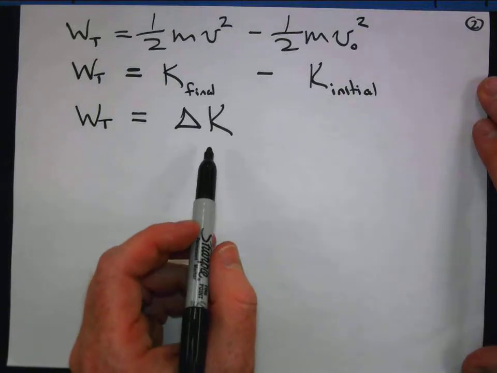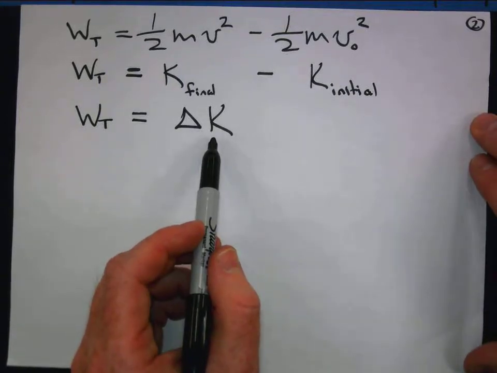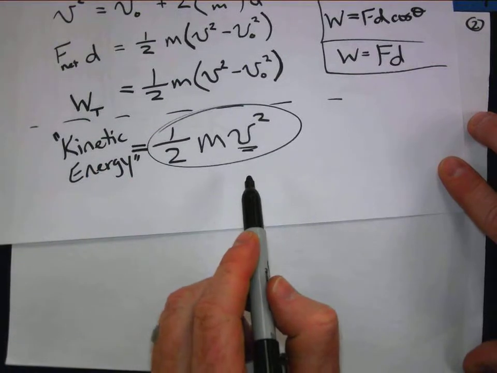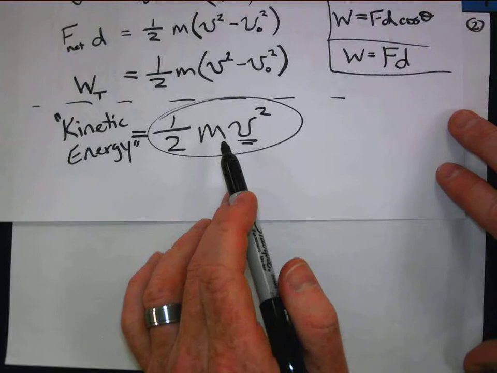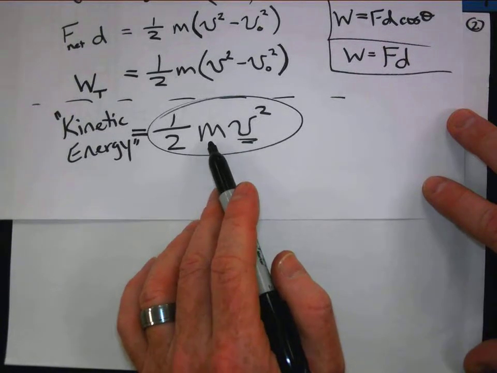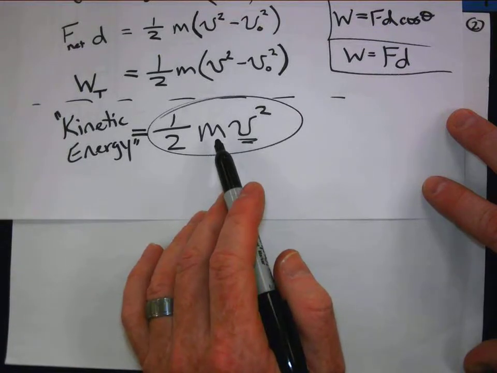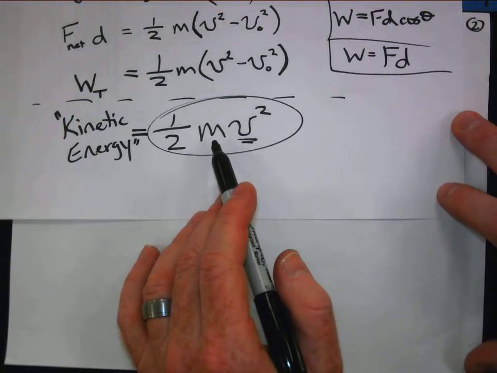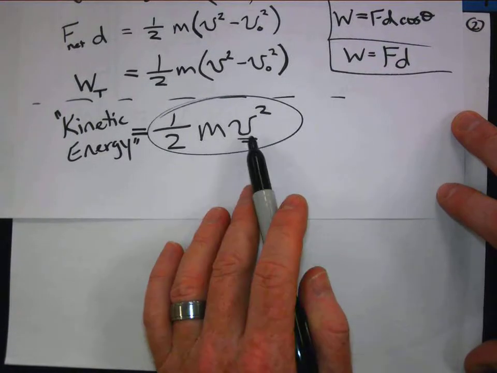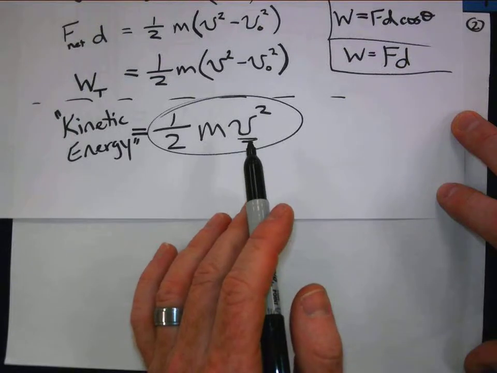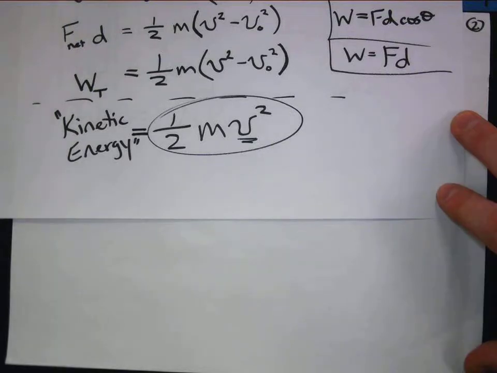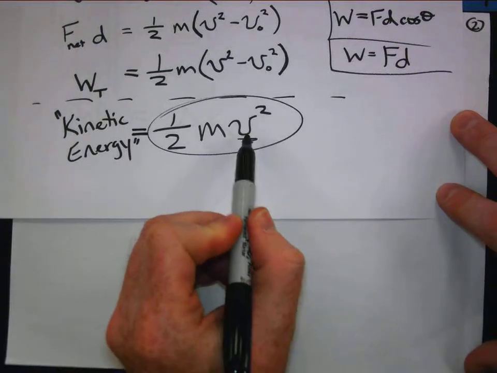Generally speaking, when we talk about kinetic energy of an object, it is due to the velocity that the object has. Yes, mass is involved. If an object has more mass compared to another, and they're both traveling at the same velocity, the one with more mass will have more kinetic energy. But most of the time, you will encounter situations where the object's mass is constant and the velocity is changing. And in this class, at least I believe, we're only going to look at situations where the velocity is changing but the mass is constant.